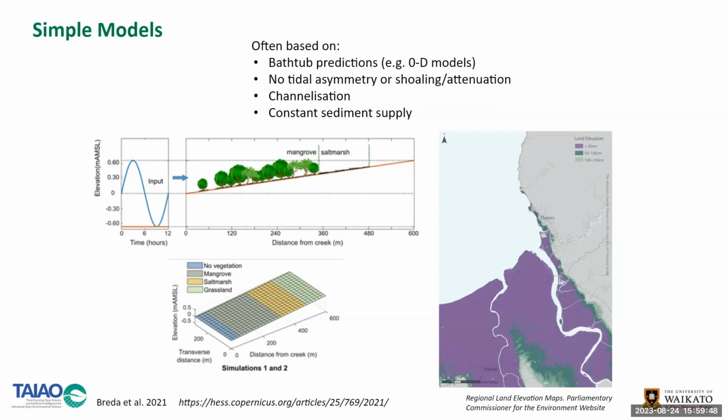But what I'm interested in today is the sediment supply. So at the moment, we assume that the sediment supply on the seaward side of the marsh is just a constant number. And so, of course, that's hugely important because that determines how much sediment is going to dump out in each tidal cycle and whether that wetland will be able to keep its elevation up with pace with sea level rise. And so there's a big argument going on in the field saying, yeah, that's all right. The wetlands will be fine because they accrete sediment so quickly that they'll catch up. And then the other side is like, no, they're going to drown and we need to worry about that.